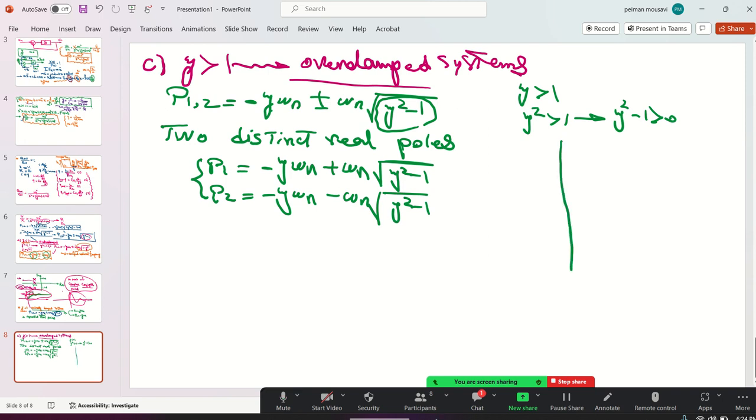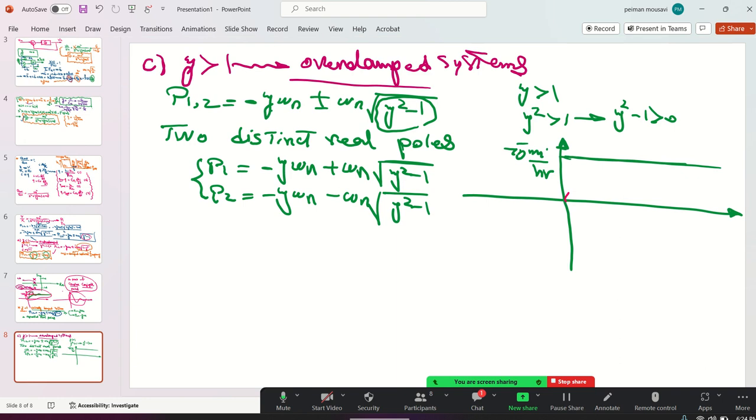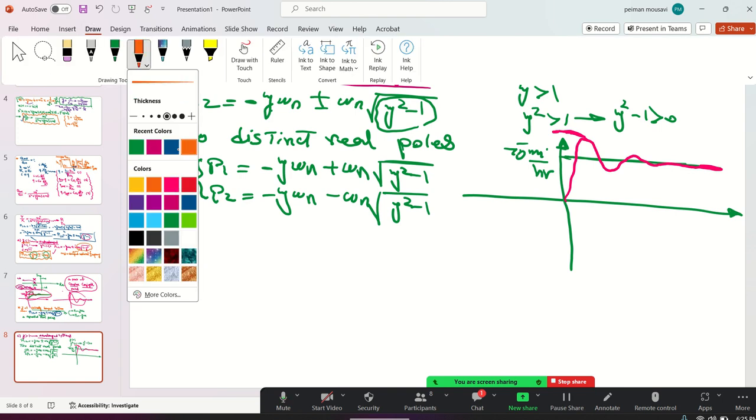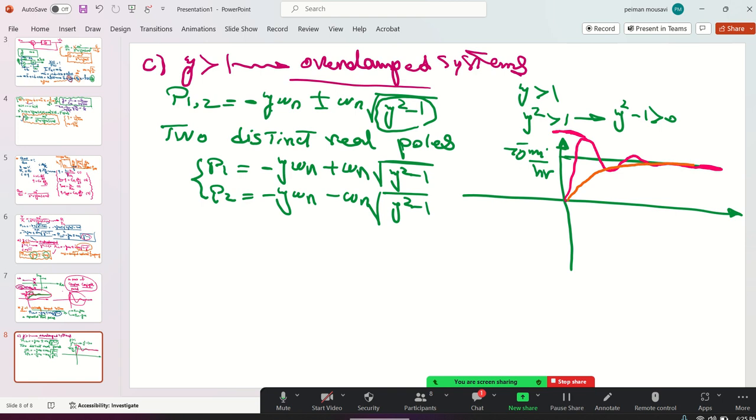If I was talking about your car cruise system as a control problem, and you want a set point to be tracked by your car cruise system, 70 miles per hour is the speed that you want to go. I showed you an underdamped system is not good, because this is fun in your car. Here you had what? A pair of complex conjugate poles. Critically damped is good, because slowly you go without this overshoot. This is a critically damped system.